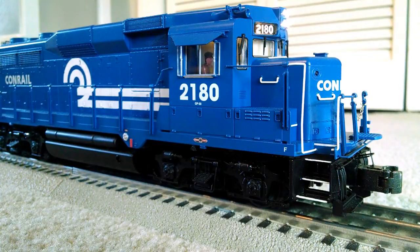Right now the locomotive's volume is set two levels from the top. I'll turn it all the way up so you can hear how loud it is. And there's its maximum volume, so you shouldn't have any problem hearing it from any point on your layout. Okay, let's give a listen to some of the sounds. I'll play the horn.